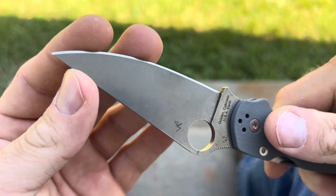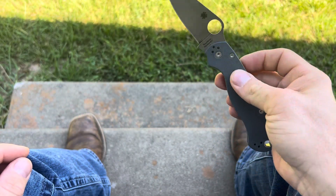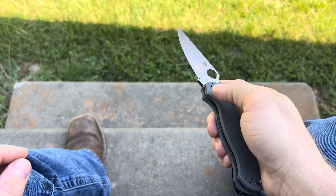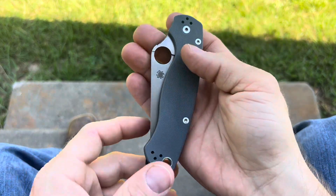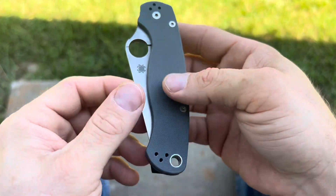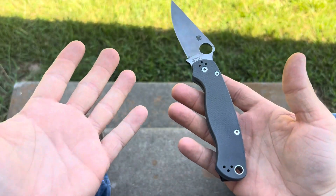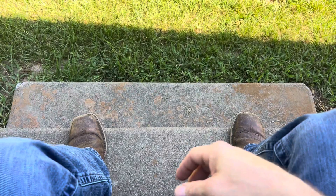It'll still cut hair, but it's not where I want it to be. It's a user and it's just about time to sharpen it. I've used and stropped it so much that the edge is just about ready for a sharpening. I just really haven't had time — with the full-time job, the leather work, the yard work, the housework, and all the work. But I love this thing. It's going to get sharpened here pretty soon, maybe tomorrow. It'll get done.